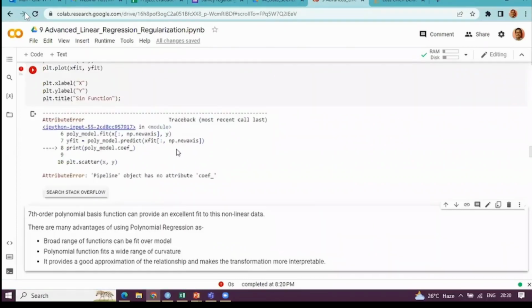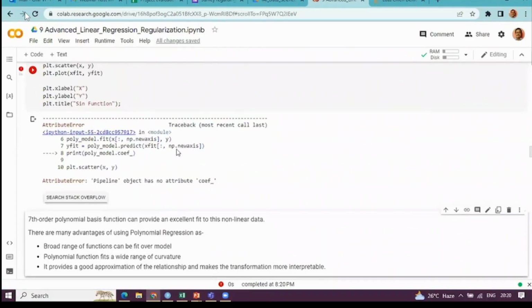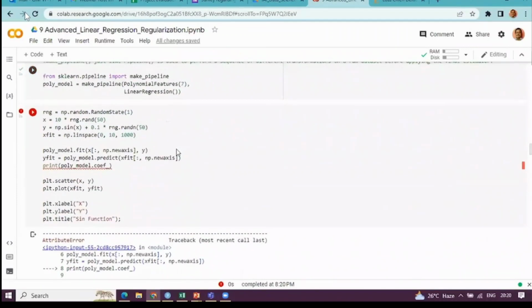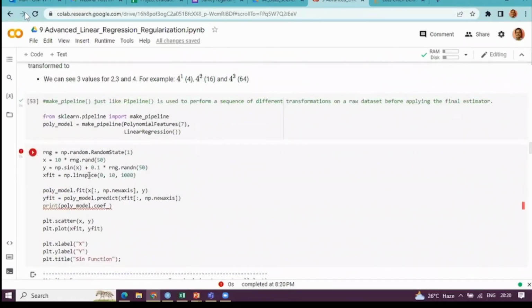Okay, in a pipeline, I have to put the coefficients. Or without a pipeline also, we can even write it without a pipeline as well.